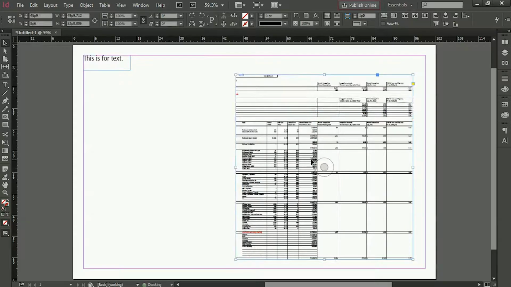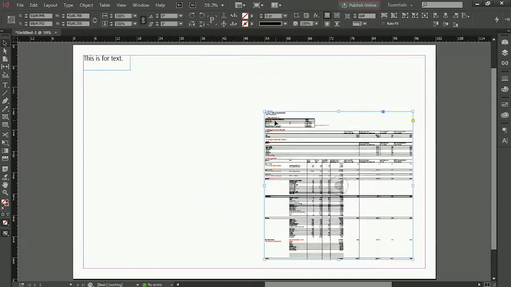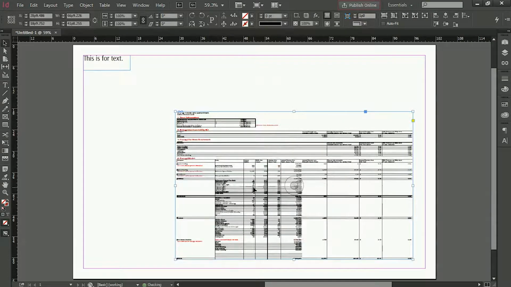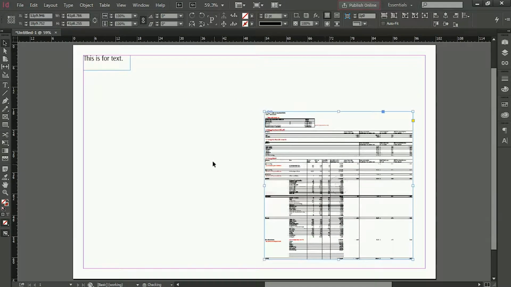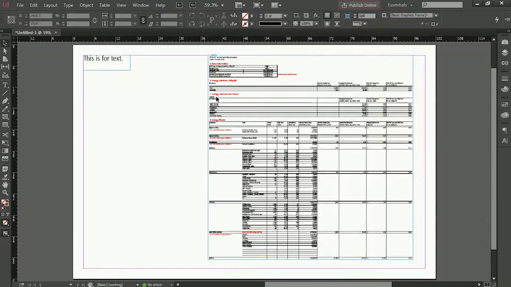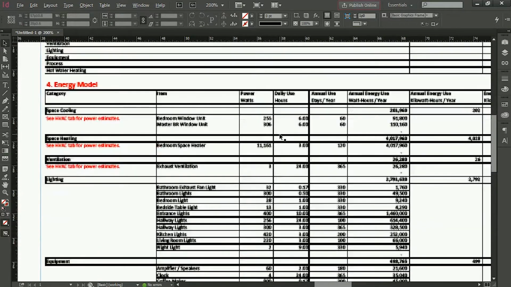I'm going to press Control Z to undo that. And if I want to resize it, I can press Control Shift and proportionally resize the image. If I press just Control, I can disproportionately resize the image, so I could make it fatter or taller, which I don't want to do in this case. I want to keep it the same proportion. So that's pretty useful. And if I press Alt and the wheel, I can zoom in.